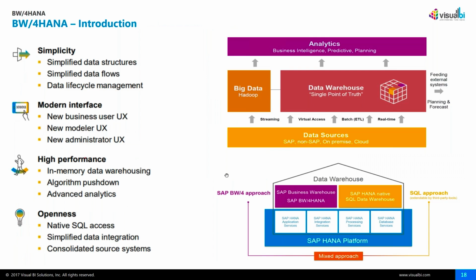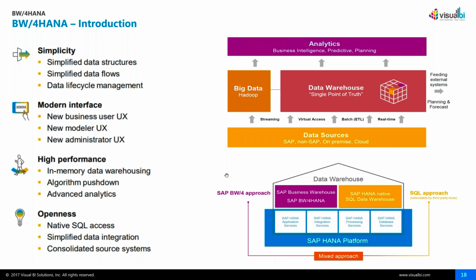Now, this is where B4 HANA gets very, very interesting for a lot of customers. One of the things that SAP has addressed is they made sure it has a modern interface. They removed some of the rigidity and made it simple to develop. The other thing is, because it is HANA optimized models, they have a better overall performance compared to traditional BW.